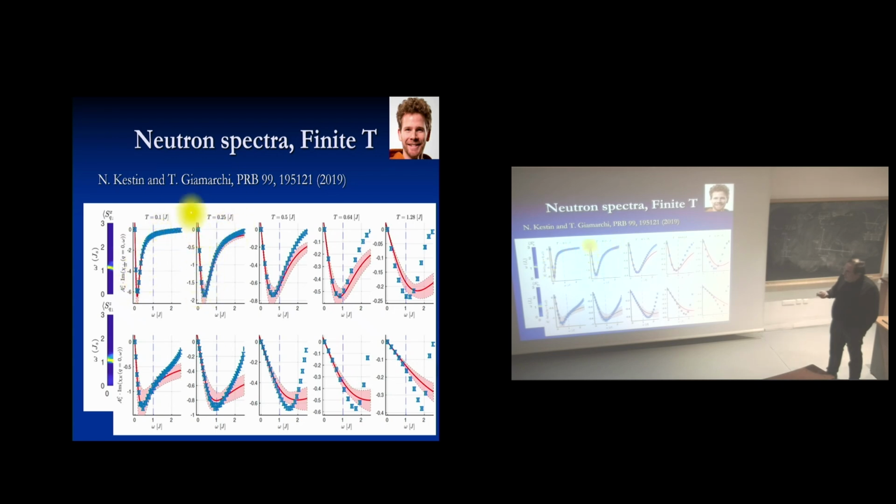blue points are the numerical points, and the red curve is the prediction of the field theory with the exact exponent injected from the numerics. And you see that the field theory is working very well where you would expect it to work. As long as the frequency is smaller than J, the agreement is very, very nice. Of course, if you go at larger frequencies than J, the two are getting completely different, but again, here you recover a very nice agreement. And now if you go to too large temperature, you see that you completely screw up the response, because the field theory has no reason to work when the temperature is larger than J itself.